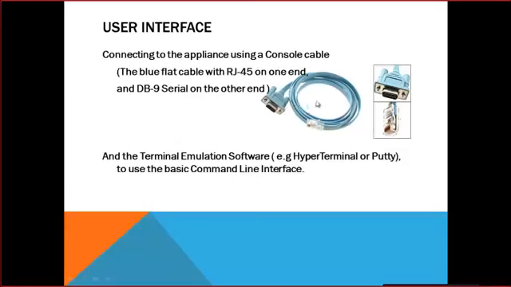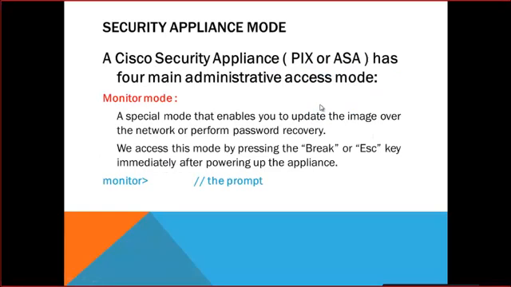So we have a console port on the ASA as we have in a router and in a switch. We use this console cable. This is how it looks. One end is a DB9 serial connection, another one is the registered jack 45. It looks like this. It's a standard interface type we have in console. Use this one to do the basic configuration, and then after we do the basic configuration, we can get access to the CLI.